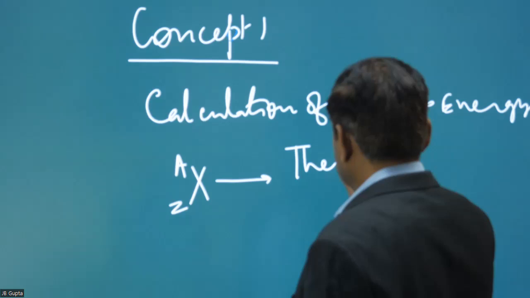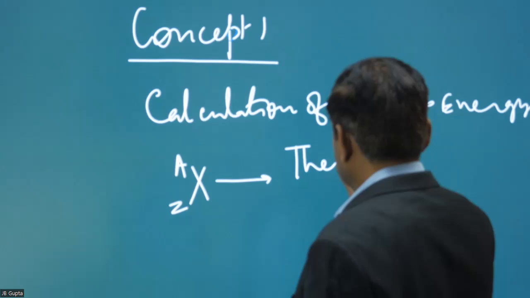And binding energy is equal to delta M into, now it depends upon if this mass is in grams, convert it into kg into c square, or delta M into, if it is in AMU, then 931.5 mega electron volt is the binding energy. So binding energy is the energy that is liberated from the nucleus when the nucleus is formed. So this becomes the negative energy of the nucleus, which binds the nucleons together.